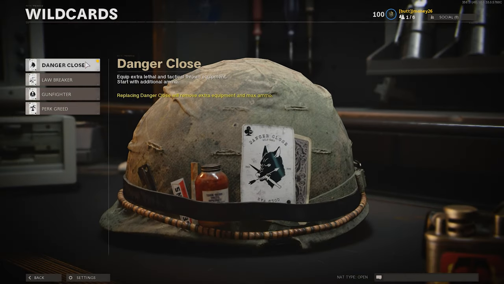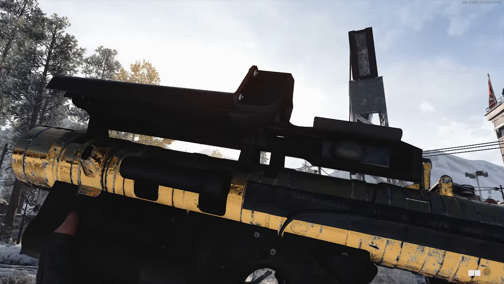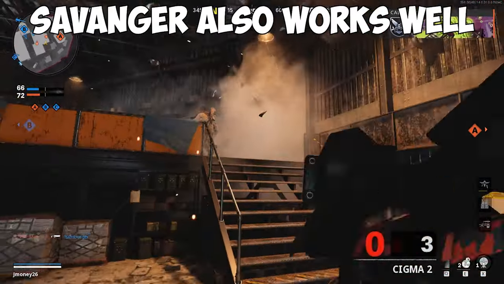The Danger Close wildcard is basically required to do this challenge. It'll give you more opportunities to get kills with this abomination. And if you still can't get 3 kills with the extra rockets from Danger Close, most, if not all, maps have a resupply crate on them where you can refill your rockets.